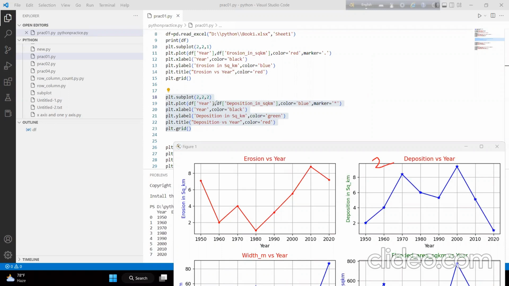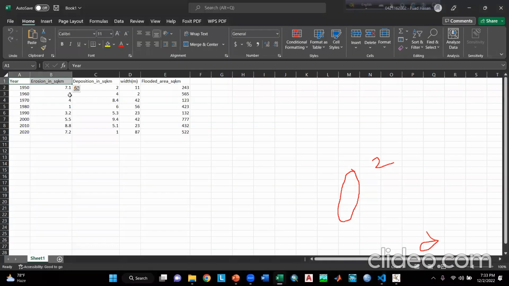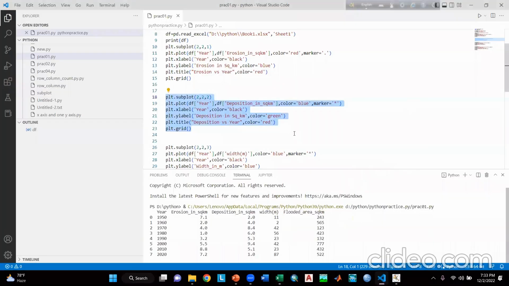Then I have written df year, then df deposition in square kilometer, because I am trying to plot the deposition in square kilometer versus the year graph, which is basically this one. Year and deposition in square kilometer, these 2 columns.